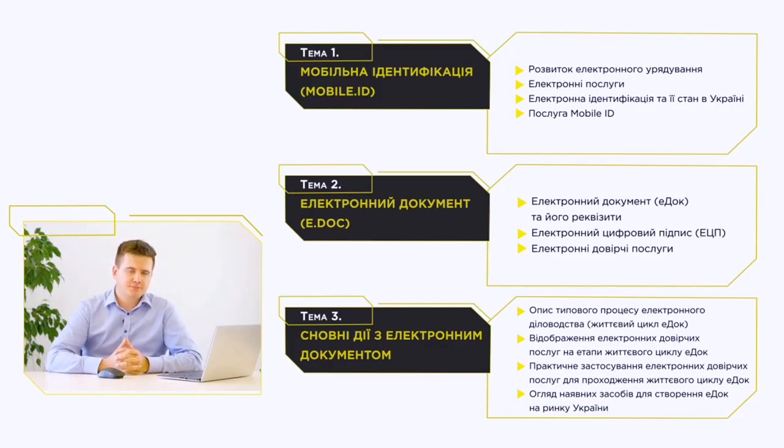After this course, you will have a basic understanding of what is an electronic document, what is the electronic identification and mobile ID, and the life cycle of an electronic document supported by electronic trust services. The following sections will demonstrate one theory and two practical examples: how you can create an electronic document, verify it, send it to the counterpart, and also demonstrate approaches to signing contracts between two or more counterparties, or regulatory documents as part of the procedures for agreeing them within public authorities.